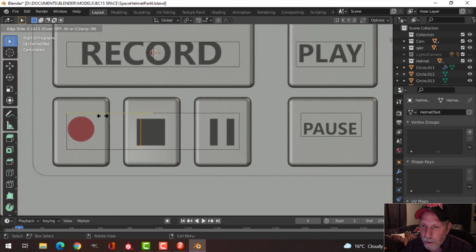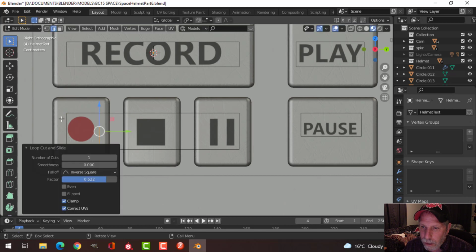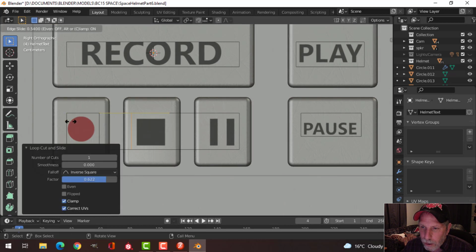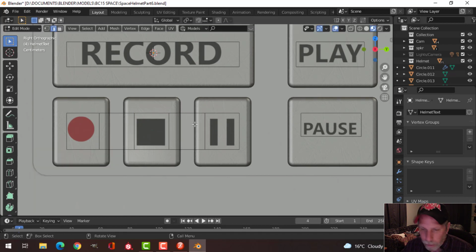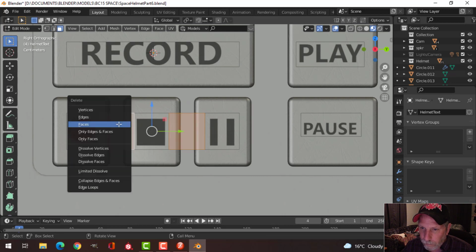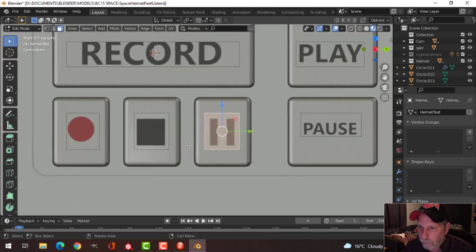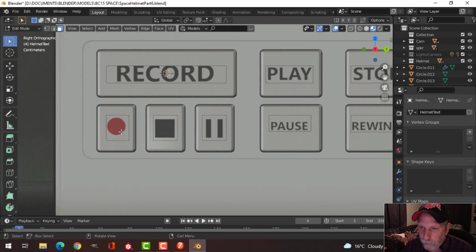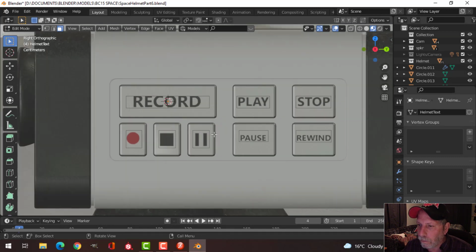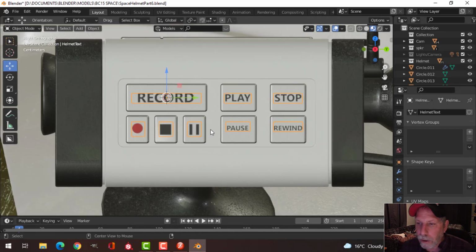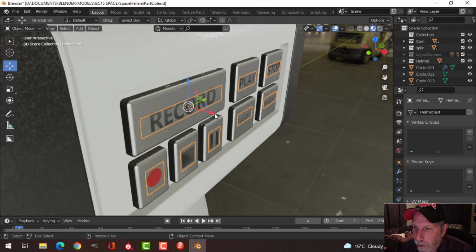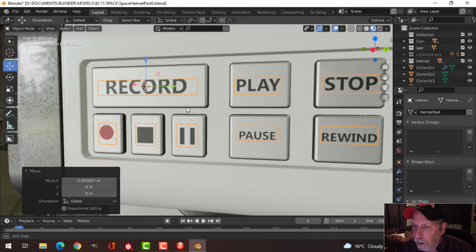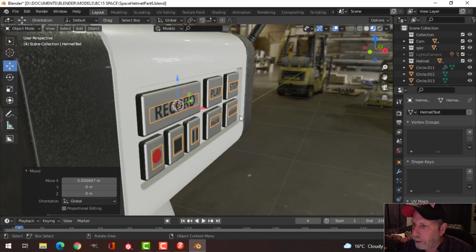I think I will come in here and just make it so I've got each individual one, sort of like a trim sheet. There we go. Okay, good. I've got each of them, but there's still one main object. All right, pull that out just a little bit. So let's say I'm happy with that.